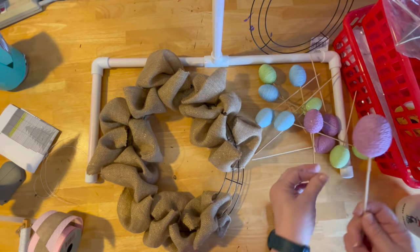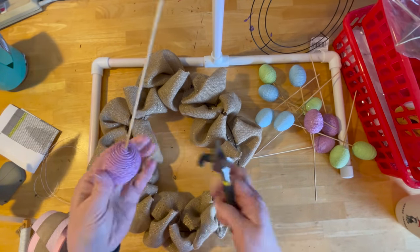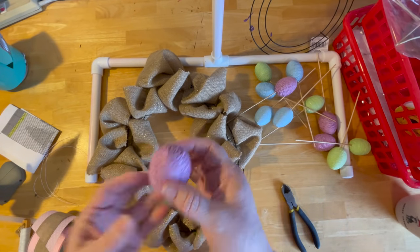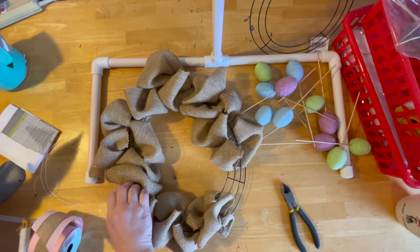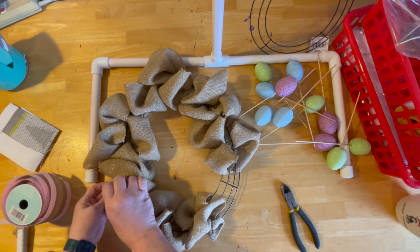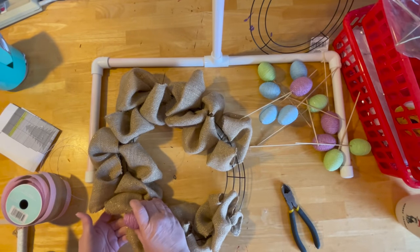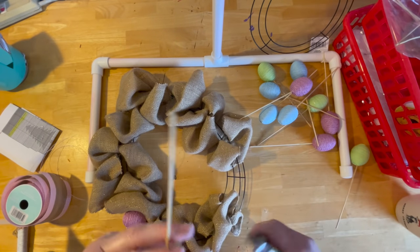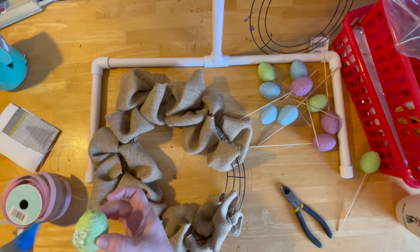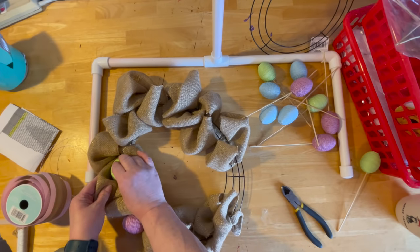Now, I have all of these, and I will tell you, they have double stick tape or something on them. They're very sticky. But again, wire nip, scissors, whatever you have. I'm just cutting off these eggs, and I want to tuck them in. And that's going to help me cover up some of these openings that I can see. So I'm just going to tuck in my eggs, and I love the texture that this wreath is going to have. I don't know if I'm going to use the pink eggs because I'm using a pink bow, but I'm definitely using the green, the purple, and the blue eggs up here.